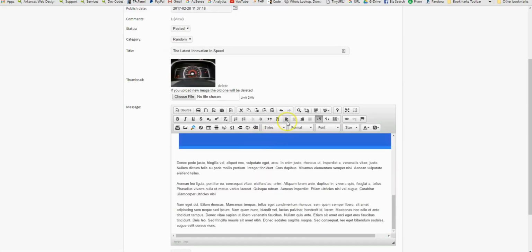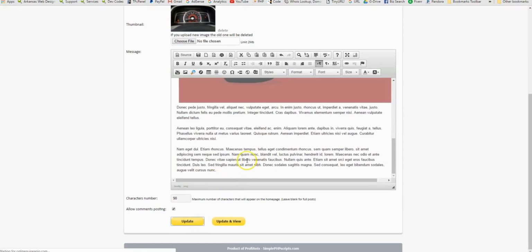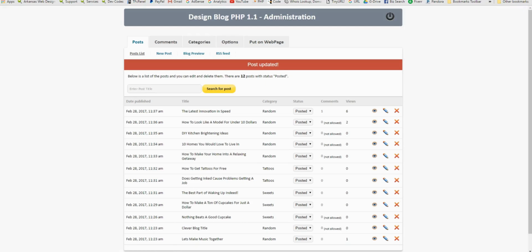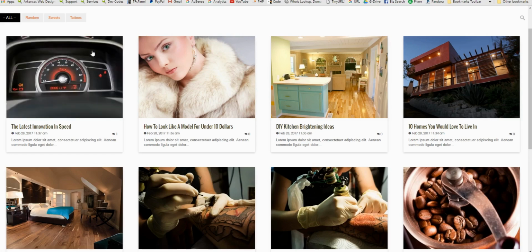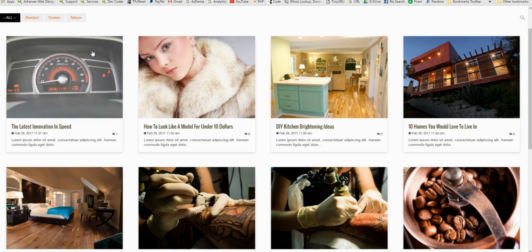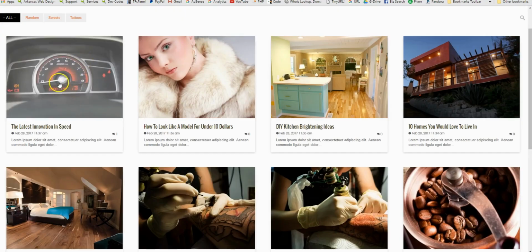I'm going to click on that. It's already centered. I'm going to move it to the left and just click update. Now let's go here. I'm going to go ahead and refresh two times for some odd reason. I don't know if it's my server, my computer, my internet provider, what. I'm having to refresh twice just to get my updates.